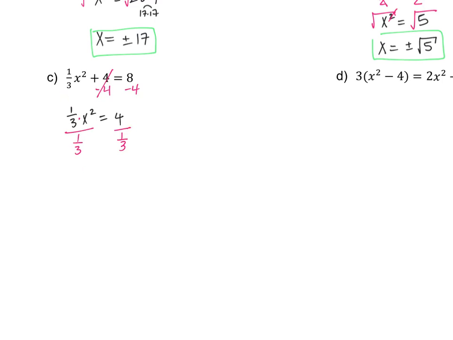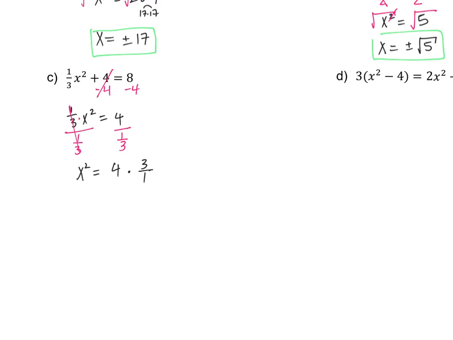So this side will cancel because they're the same, top and bottom, so they'll cancel. We'll bring down the x squared. And to divide a fraction, we always flip the denominator, or the thing that you're dividing with. So I'll bring down the 4, and I'm going to flip the 1 over 3 to 3 over 1. And when you divide, you have to multiply by the reciprocal. So this 4 comes down, and I flip this guy, so I'm multiplying by the reciprocal.